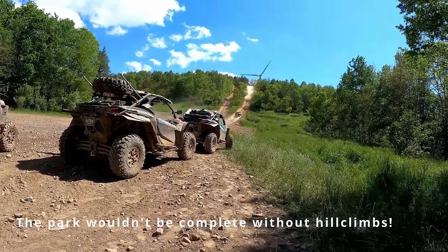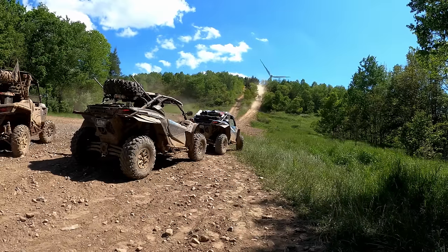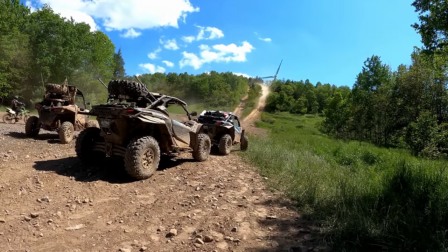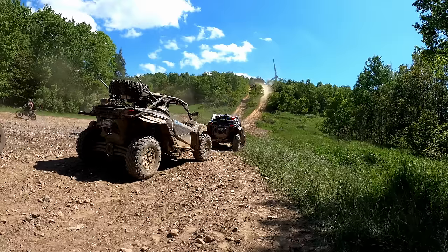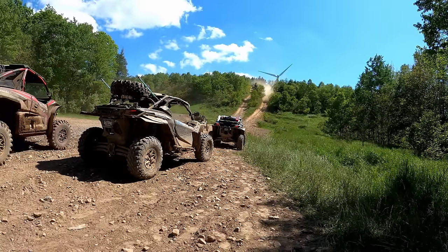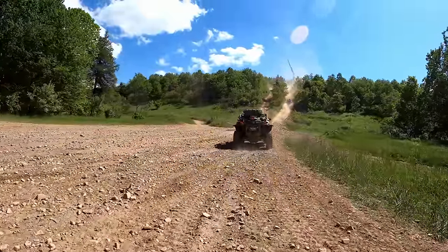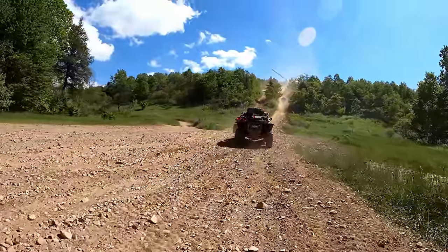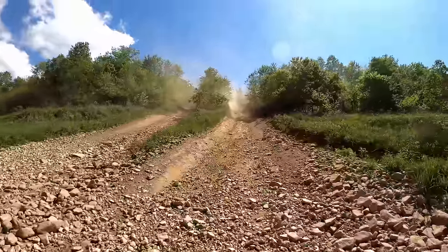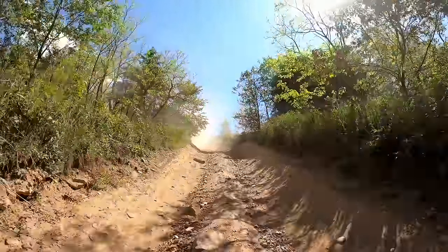Of course, there are some hill climbs. I can say we only saw this one. I'm sure there's a bunch out there, but we didn't have more than a day to explore the park. And that really is enough to see all that you need to. 150 miles, yes, if you want to see every ounce. Or if you're doing single track, please allow yourself a whole weekend to go up there. And you can get weekend passes, and I understand season passes. This is a location that's near Shanksville, which is near the Flight 93 Memorial for 9/11.